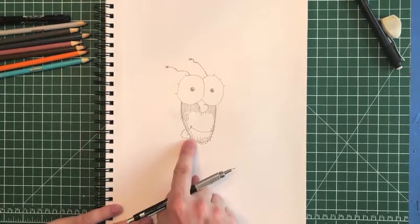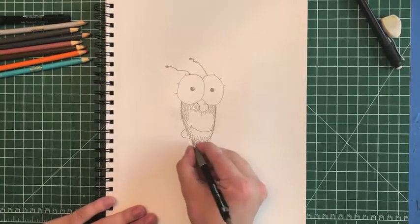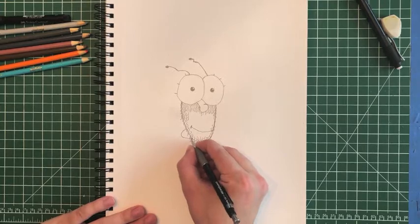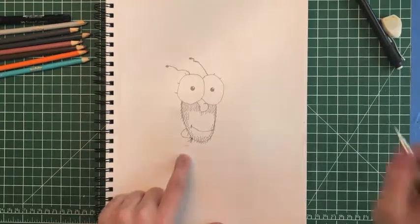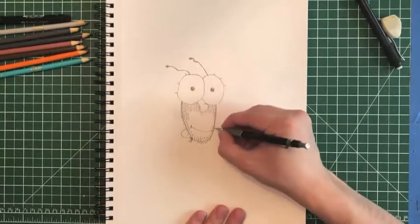Now, where this line is touching the bottom of our Fly Guy, we're going to make a little line that's going to curve away from his body, and we're going to give him 3 lines for fingers. Fly Guy only has 3 fingers. Now let's do this same line on the other side of him.